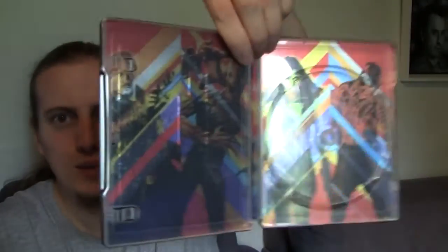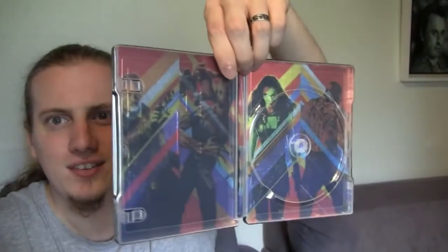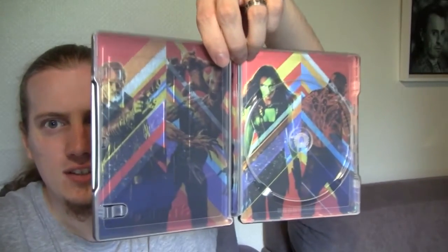And then the inside artwork is just gorgeous. It's really cool, kind of pop arty, kind of modern, you know, really cool with colours, and you've got all the main characters on there. Hard to really get it in without the glare from either the camera or the sunlight. There you go. Awesome, love that. And yeah, this is a really great release as well.